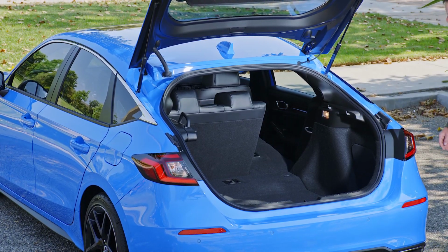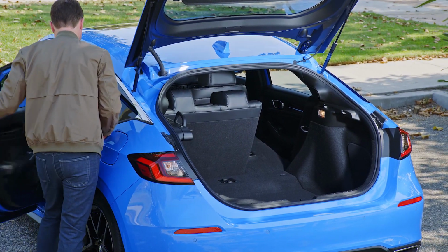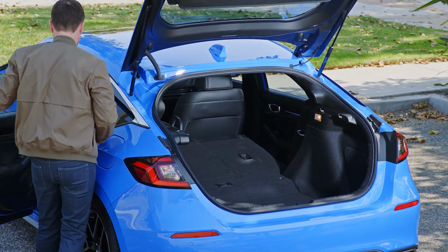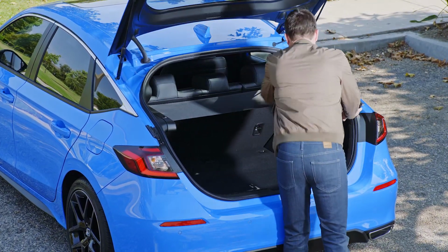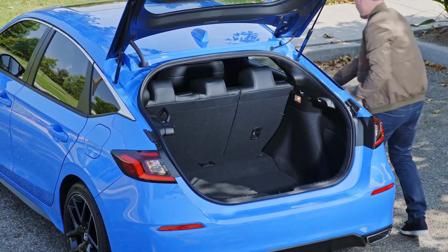With the hatchback, you have the LX, you have the Sport, you have the EXL, you have the Sport Touring as their top level. So don't get that confused with the sedan. Sedan's just Touring. So if you're saying Sport Touring, you're referring to the hatchback. And where you start to see the differences is between the Sport model and then the EXL, which is going to provide the leather interior in the EXL model.